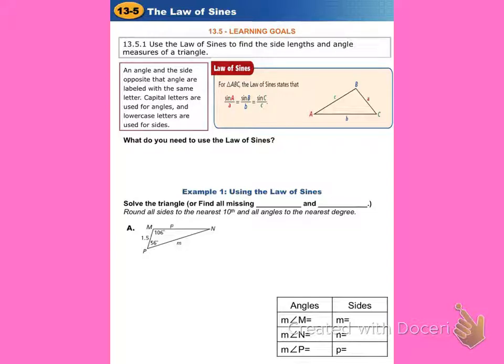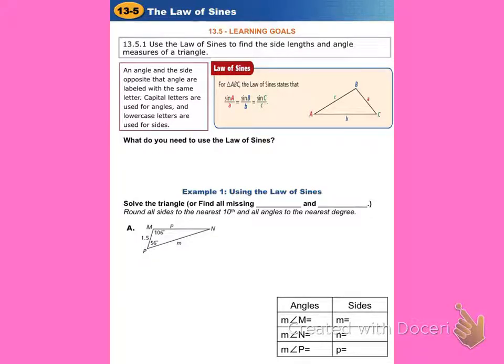Well, don't worry, because the ancient mathematicians thought about that too. And that's where the law of sines and cosines came from. Our focus in today's lesson is going to be on the law of sines, and in the following lesson, the law of cosines. And these are our two options when we are trying to look for angles or sides in triangles that are not right triangles, so that the trig ratios are off limits. So this would be our backup plan, the law of sines and the law of cosines.